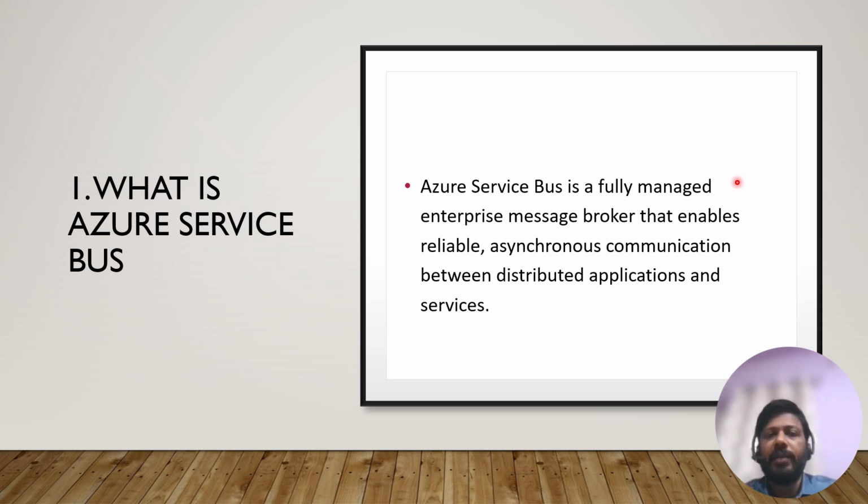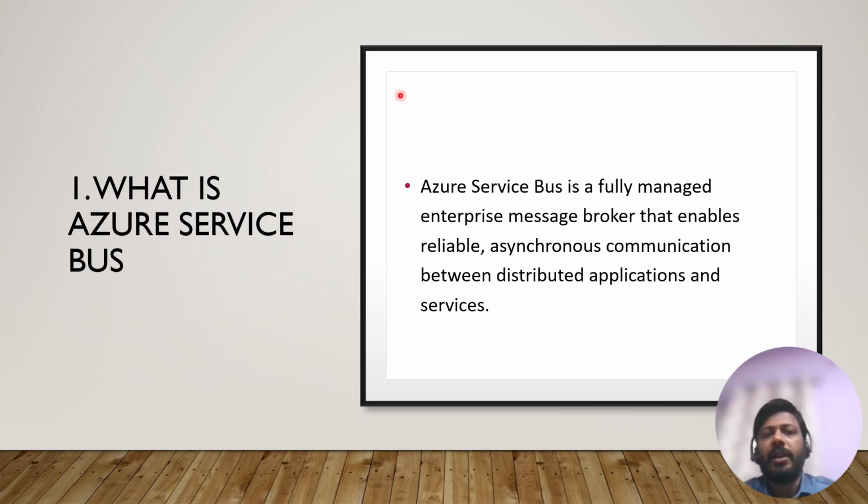This is a fully managed enterprise message broker, right? That enables reliable asynchronous communication between distributed applications and services, which means that if you have multiple microservices and you want them to communicate with each other, you can use Azure Service Bus. Azure Service Bus is one of the message brokers, just like RabbitMQ and Kafka, right?